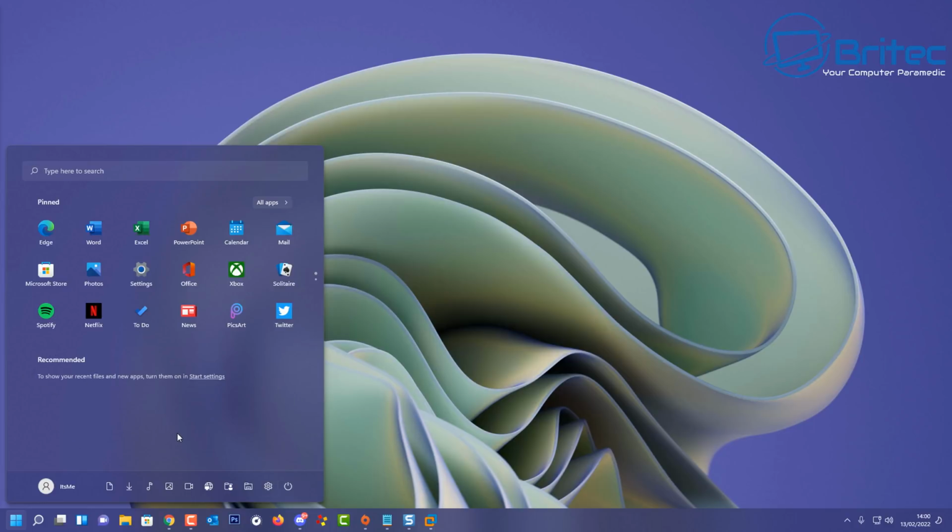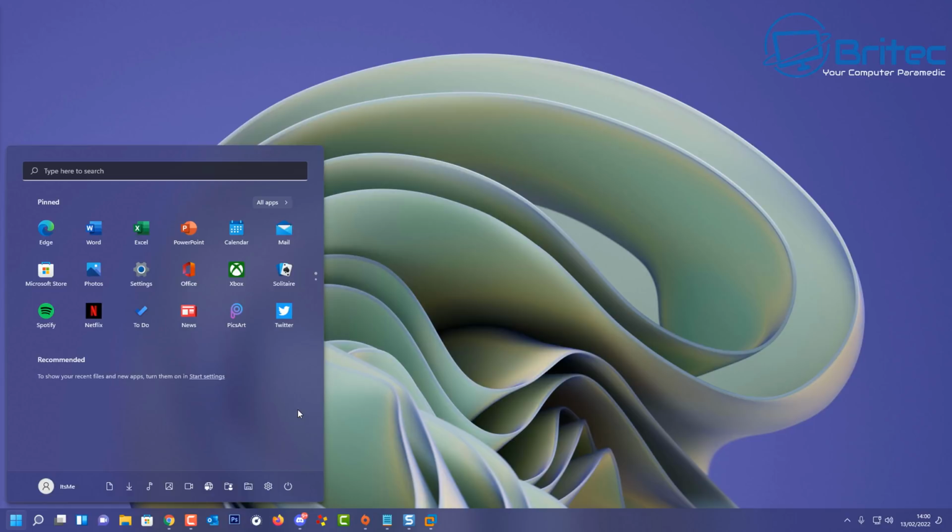Now, it's a simple fix. You can change this by downloading some software and installing it on your system, and it will change your start menu system. So it's entirely up to you whether you go down that route to change it until Microsoft makes some major changes to it. I wouldn't hold your breath because I don't think it's going to be for a while until they change the shape and look of this type of start menu.